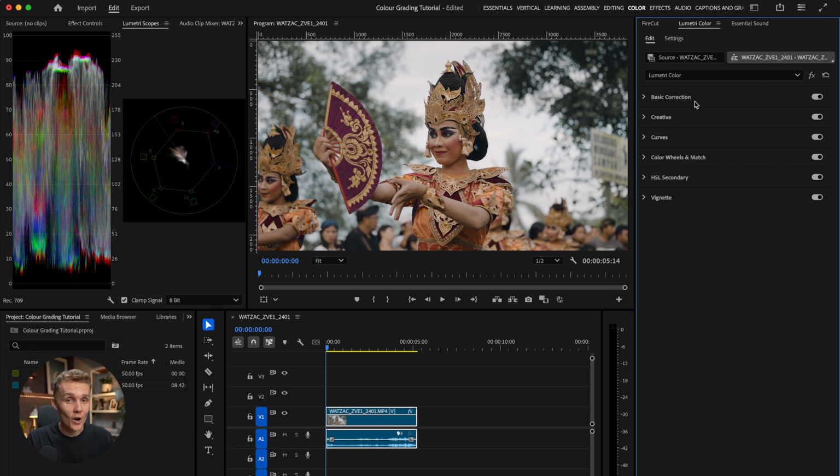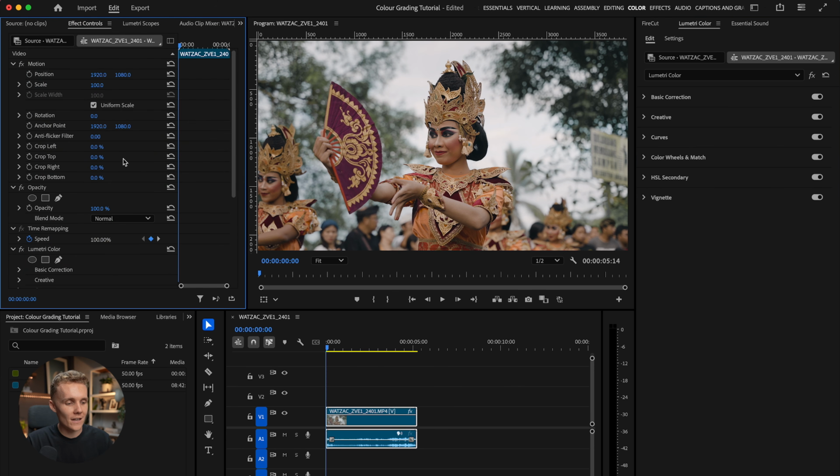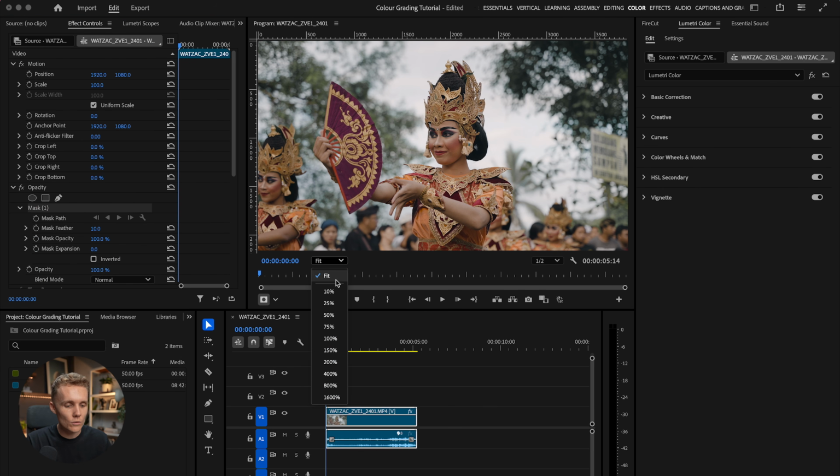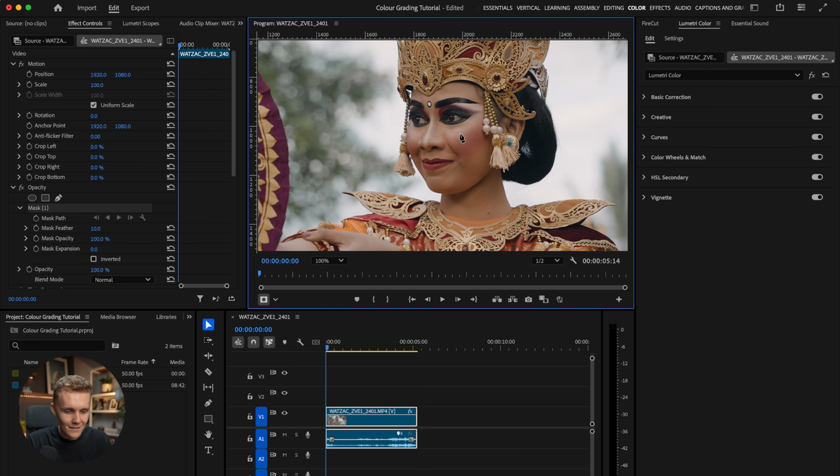But before we do, I almost forgot about our subject skin tones. Like I mentioned before, over with our vector scope right here, we have this little line here that indicates if our subject skin tones are accurate or not. So let me show you exactly how we can use that. So what you want to do is come over to effect controls, and then you want to hit opacity. And now we're looking to just draw a little tiny box around our subject skin tone. So we're just going to come in here.